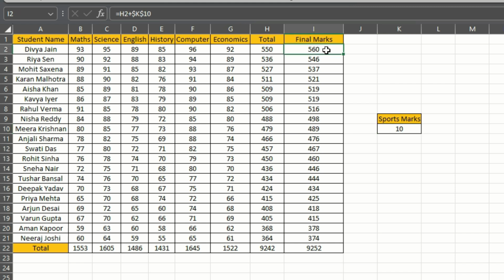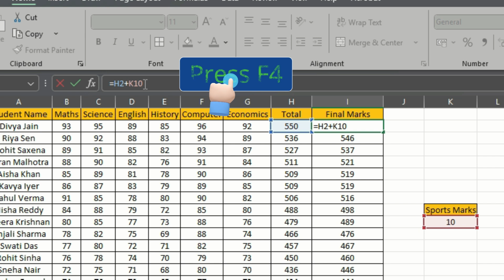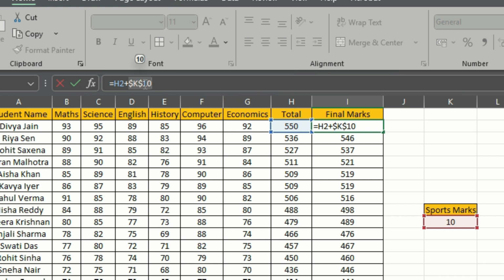So that's about absolute reference. I forgot to mention that there is one more way to add the $ sign instead of pressing dollar every time. You can press the F4 key, which automatically makes it an absolute reference. If you want other references, like a mixed reference, you can press F4 again, which gives you a mixed reference. We will look at mixed reference shortly.